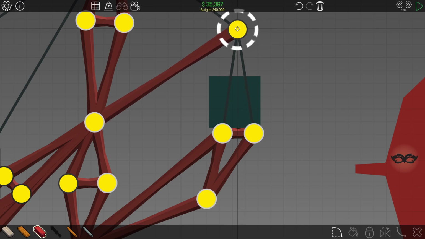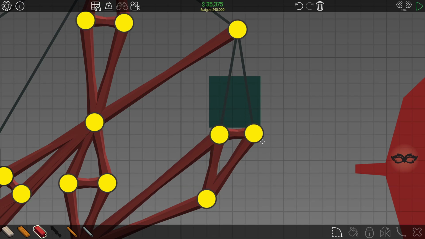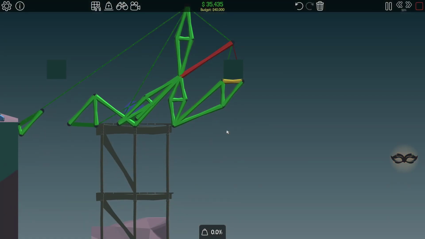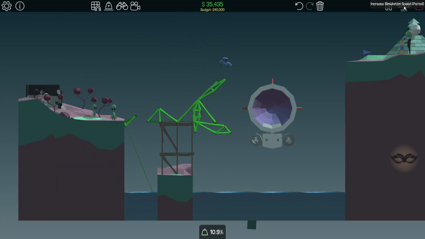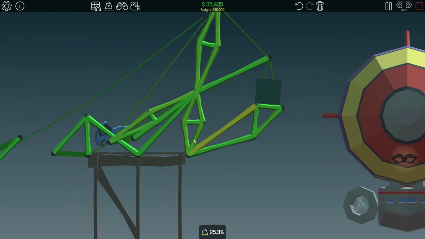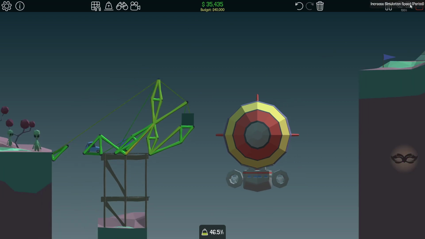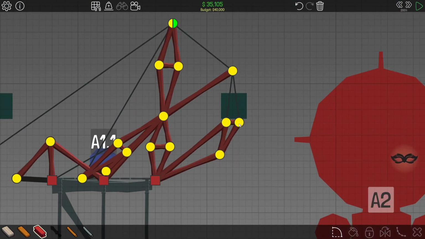No. This is the exact center, I think. I'll use the grid for this. This is the center. Okay, it didn't snap this time, but something else snapped. What snapped? Nothing snapped, but it didn't make it. The cable's chance to snap, whatever, not a big deal.